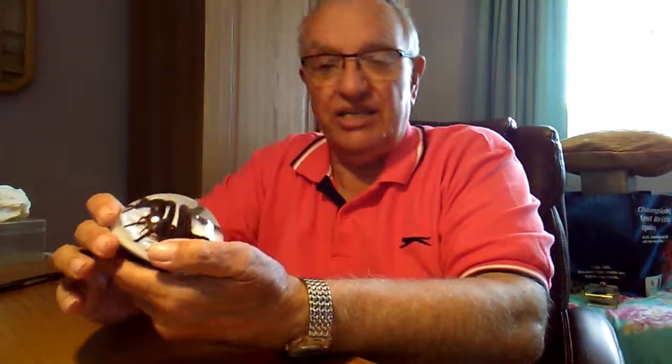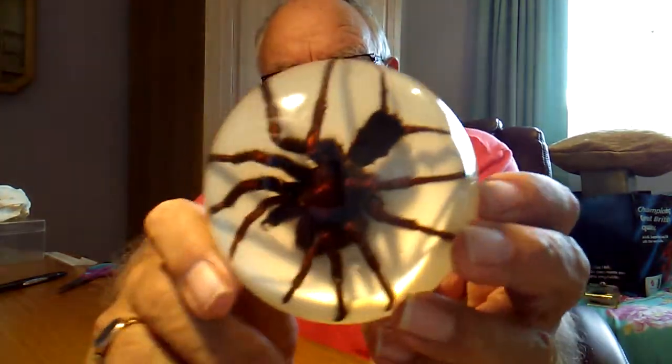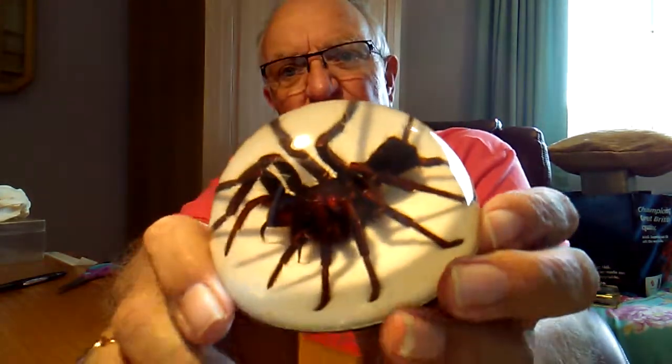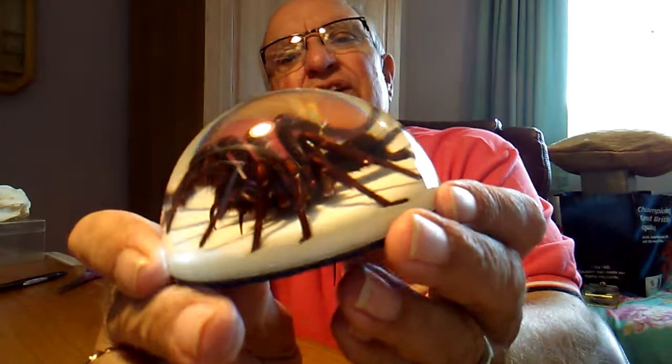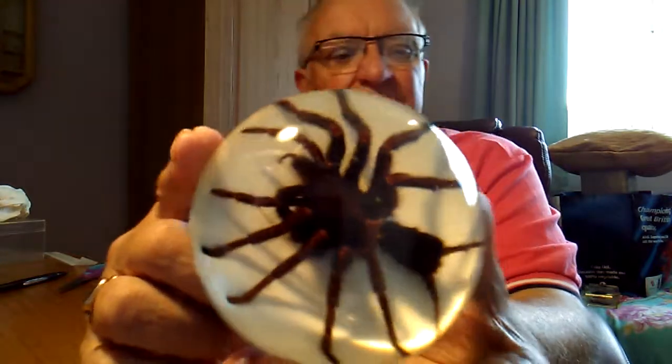This one didn't come with this particular series — I actually bought it in a shop because it was so beautiful, and it cost me £15. Some of these things can be quite expensive. When I bought this one I knew definitely I hadn't got it. It's a huge, hairy, beautiful spider — it's a tarantula. People who are into spiders would love this one. It's a very beautiful spider, though it's a bit scary.